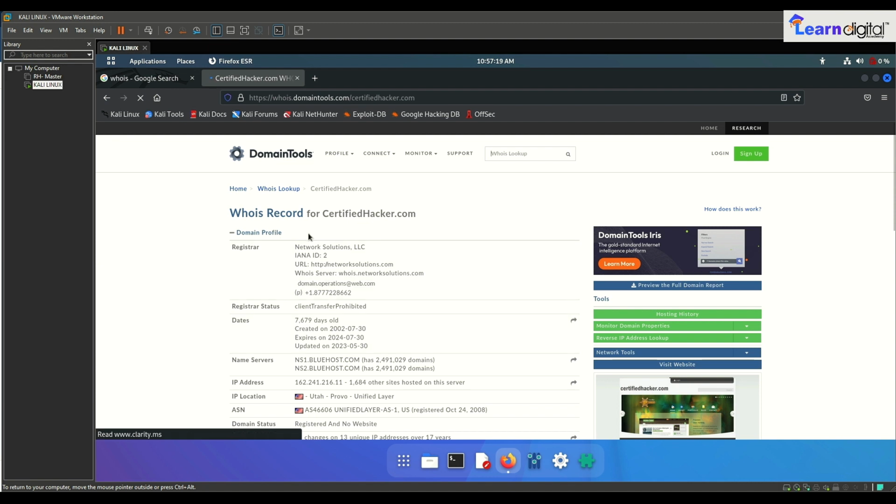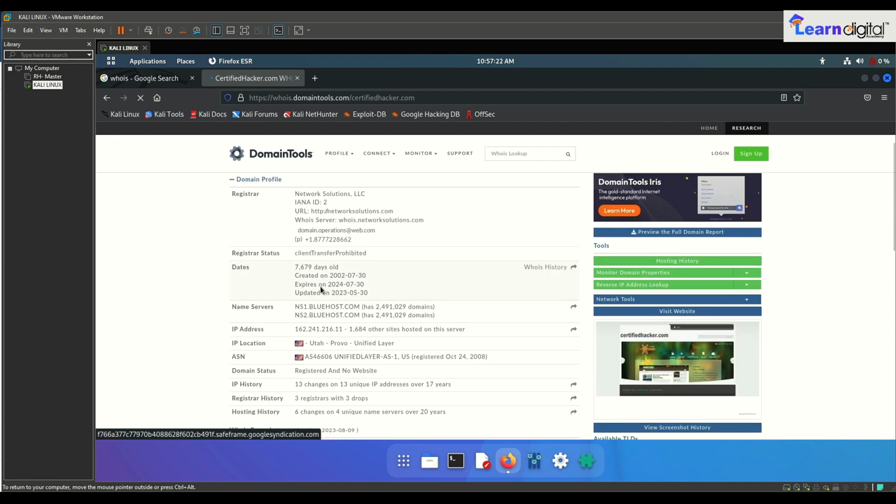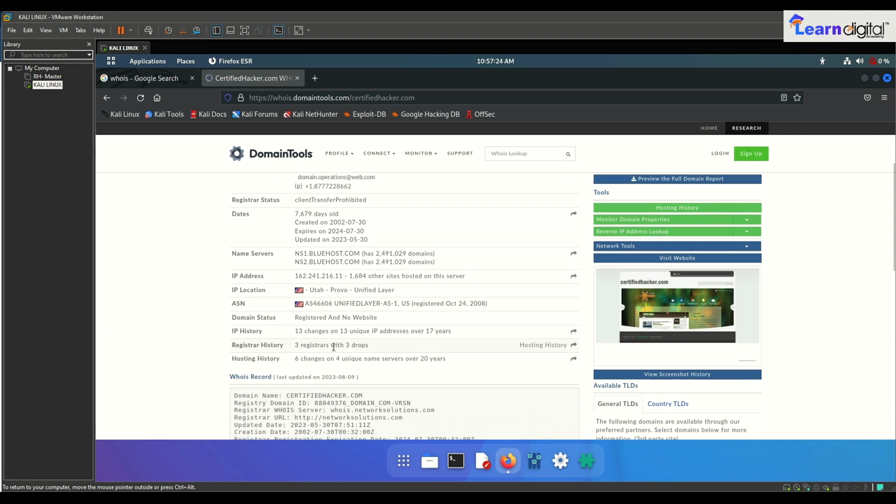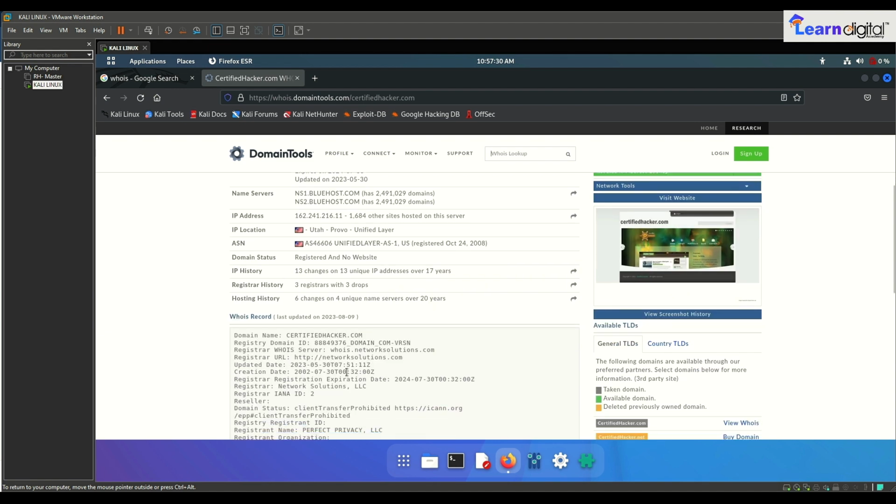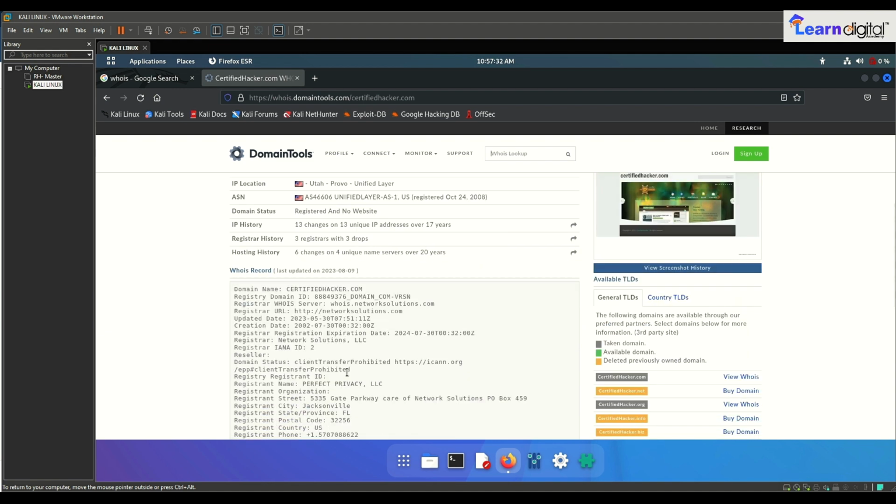And then you can see the whois record, registrar status, dates, name servers, IP address, IP location, ASN, domain status, IP history, registrar history, hosting history. So this is how you can work with these particular tools, right? So in this lab we just saw three tools.